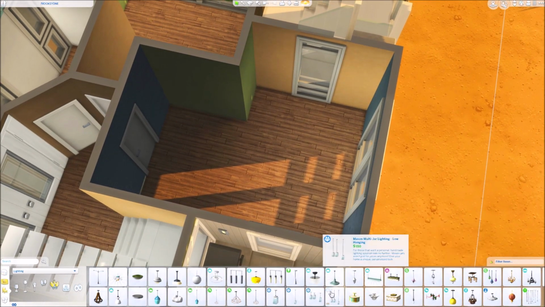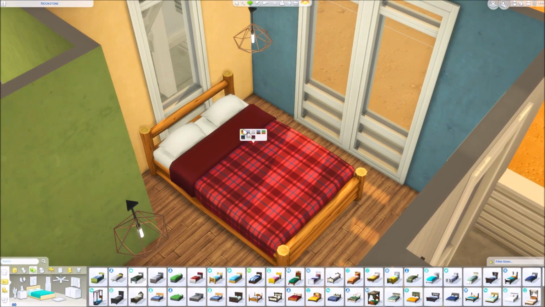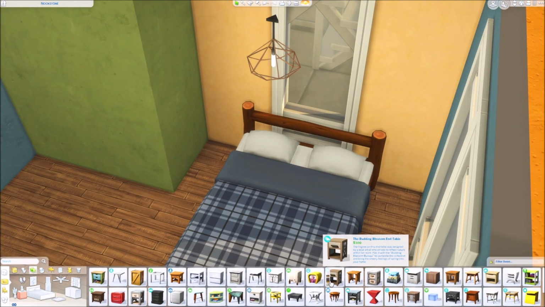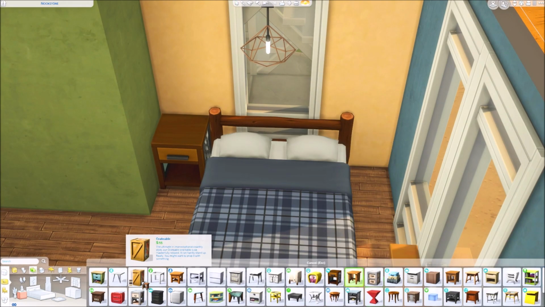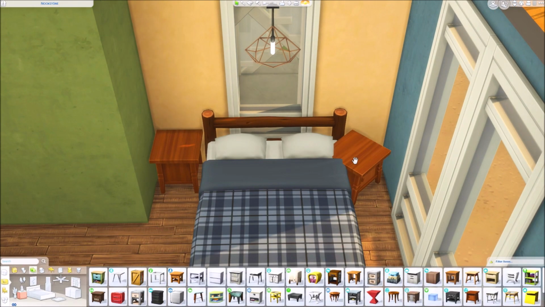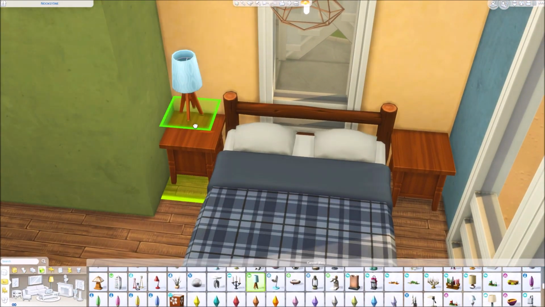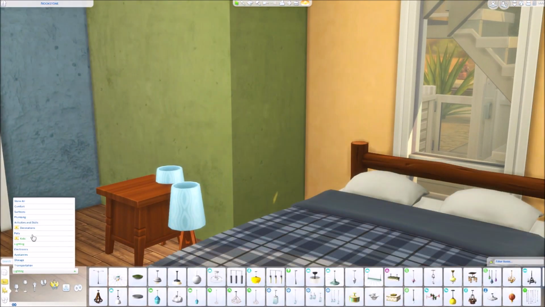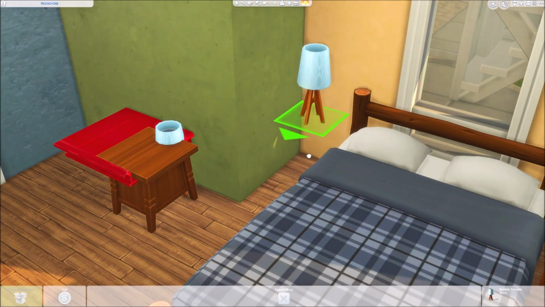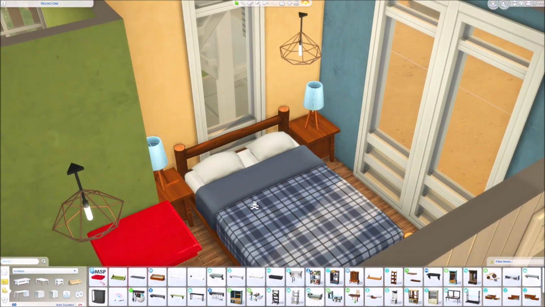And so yeah, here is the master bedroom, and I really like the master bedroom a lot. Like I really like it. It's so cozy. And I use this bed from Outdoor Retreat, and I mixed it up with these side tables from Island Living. And what I did is I shrunk them down one, and then I turned them sideways so that you couldn't see the ornamental front. I just thought it would change it up a bit.